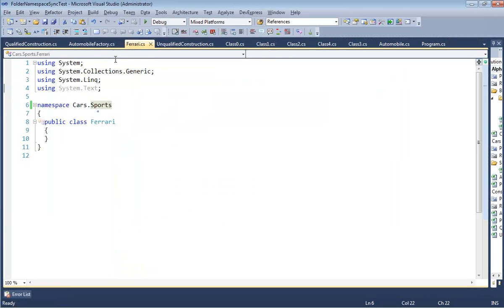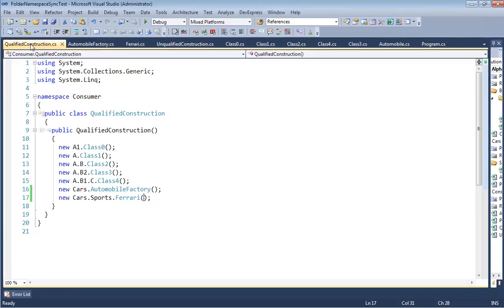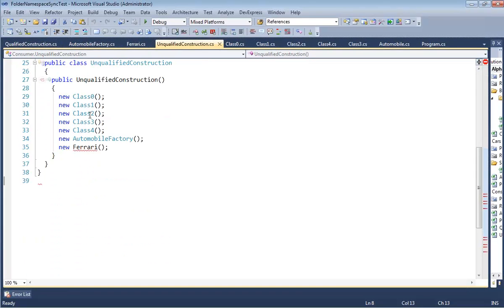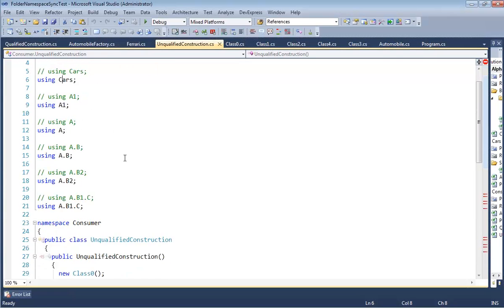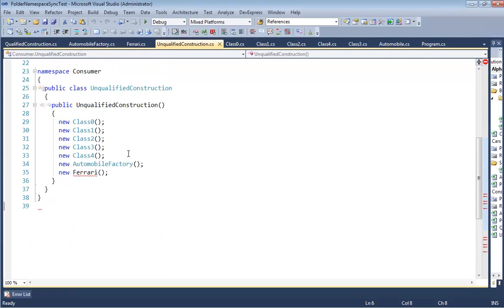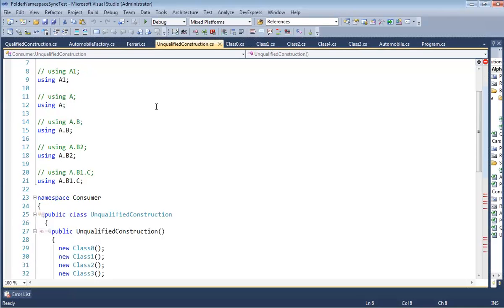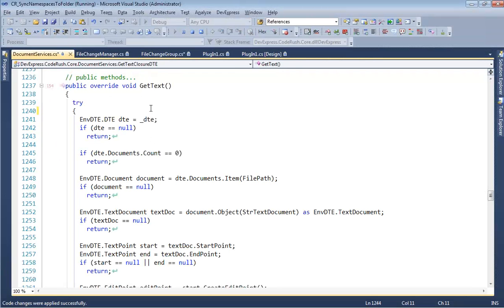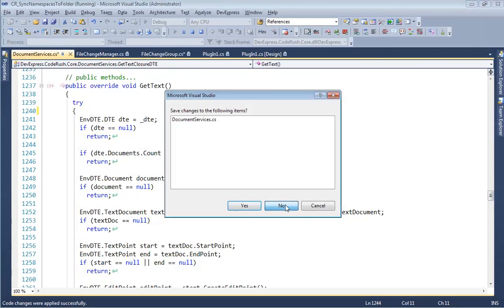Boom. Let's go back over here in the running example and unqualified construction. Wow. Yeah, this was all just working a moment ago, so I'm not sure what's happening. Let's undo. Okay, I'm in the factory for, oh, I didn't undo. There we go. There's the undo. Okay, so let's step through the code and see what's going on with that.